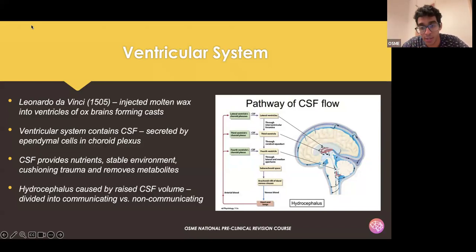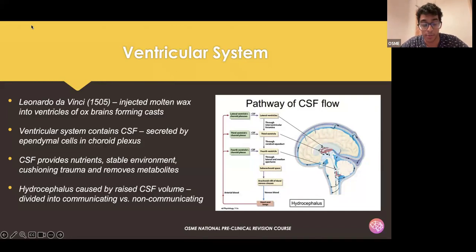Then in terms of non-communicating hydrocephalus, those are essentially caused by obstruction. You can have narrowing of different parts, for example a cerebral aqueduct constriction, or some kind of blockage from something else, a tumor potentially compressing the ventricular system so it doesn't drain properly. Once again, inflammation can also cause compression from the outside. And if you've got a big bleed in the brain, the blood can also cause a non-communicating hydrocephalus.